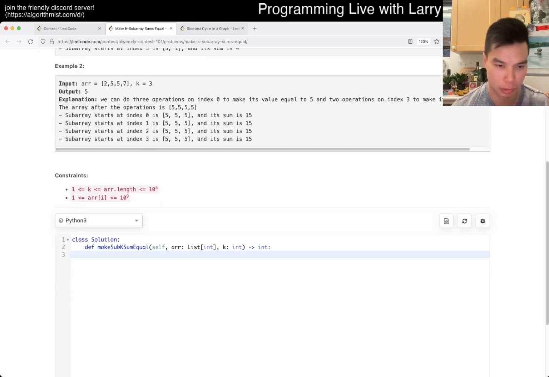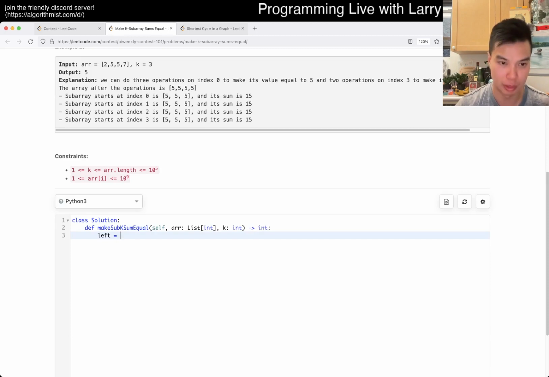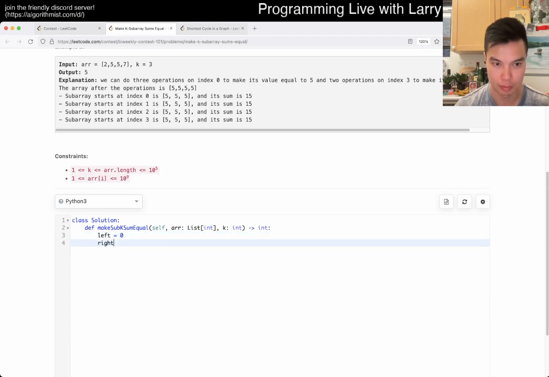Yeah, okay, let's just do ternary search. I don't know, because I don't really have any idea. That's too big though, isn't it? I don't even know if this is right.